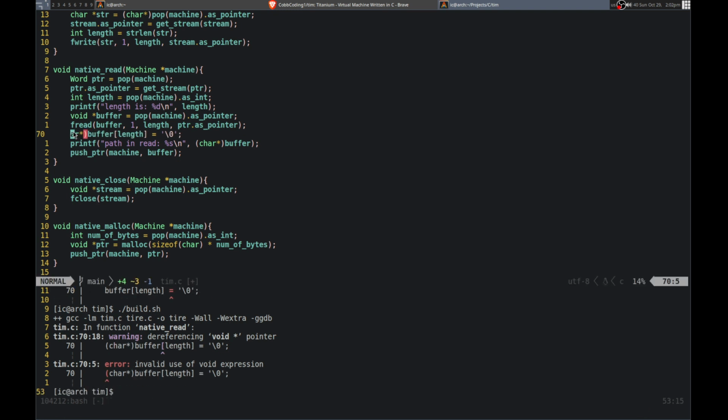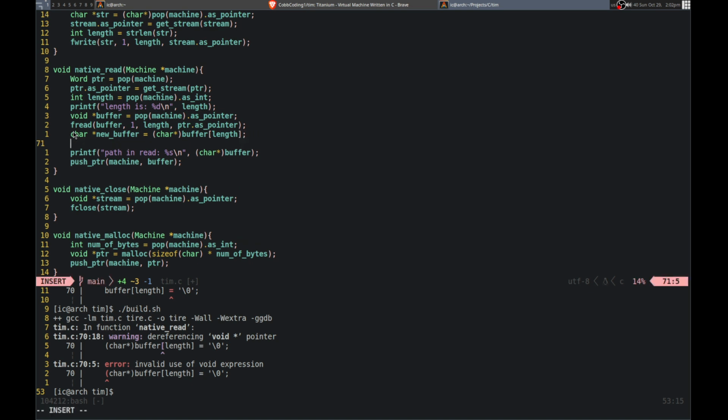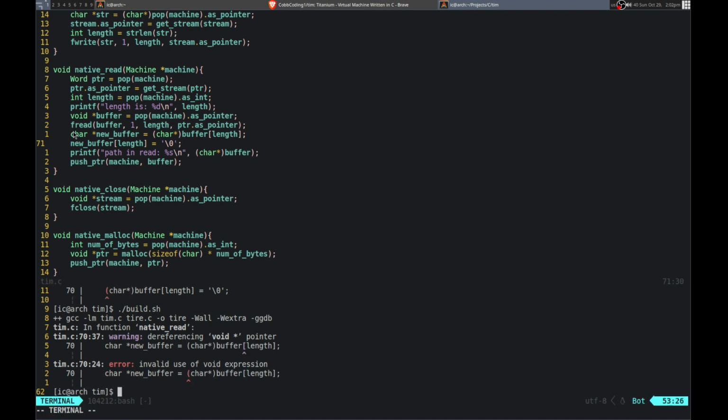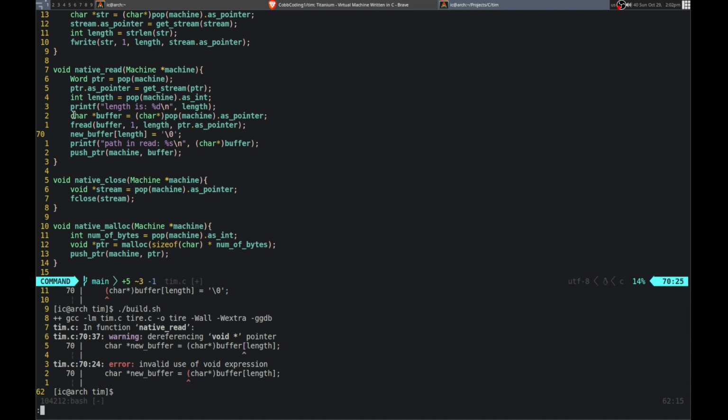So I need to do new buffer equals, and then do buffer length equals that. Alright, let's just make this a character to start with, because that should be fine still. And then we do that.